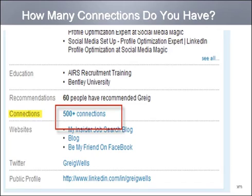So on your LinkedIn homepage, it shows you how many connections you have, as you can see here from my screenshot. Once you get to 500, it doesn't show the exact number you have. That's because it's not a popularity contest. It's not about how many connections you have. That number is irrelevant. What matters is how many people are in your entire network at the 2nd and 3rd level. Let's just do a quick informal survey here.